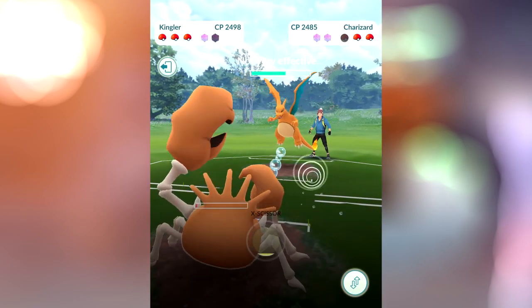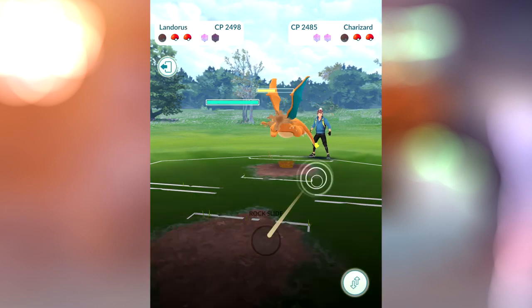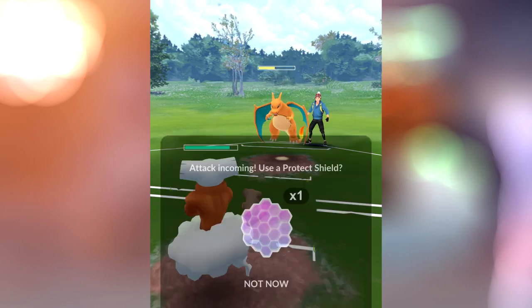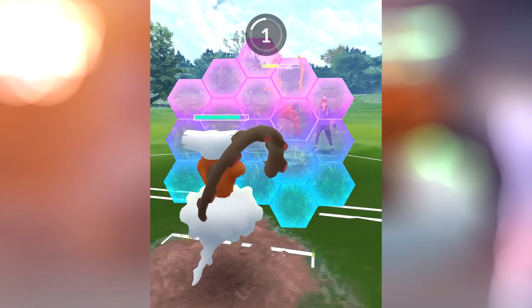Even with X-Scissor not being a very effective move, we could still do all that damage on Charizard because of the water fast attack and how Kingler is glassy. Straight up, it kind of fits that glass cannon bill, I would say. It's not as bad as some other Pokemon in the glass cannon category.